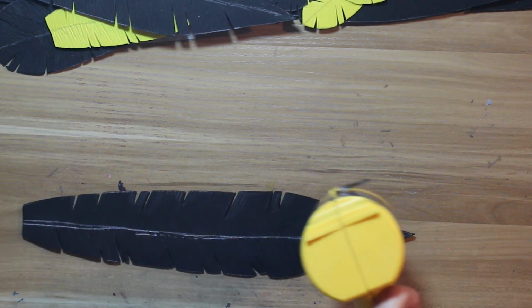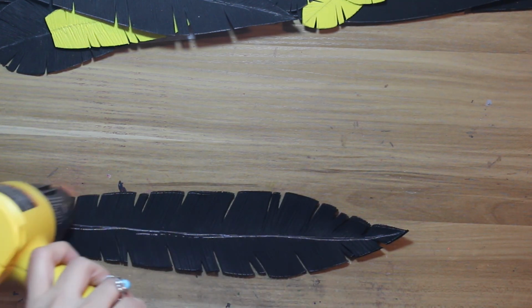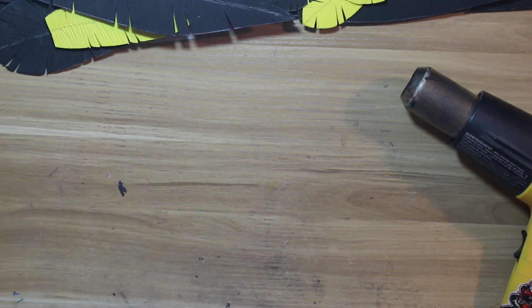Use quick motions, and if you find any stubborn lines not wanting to open up, go over it again with your utility knife and then heat at least that section of the feather again after it's had a chance to cool.